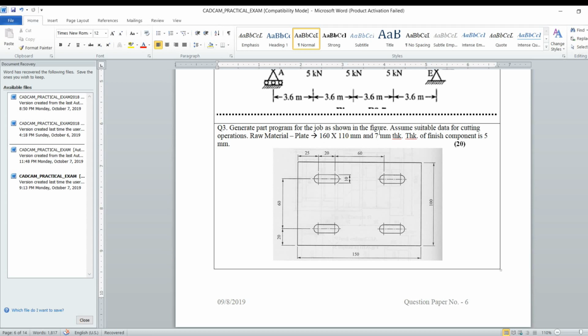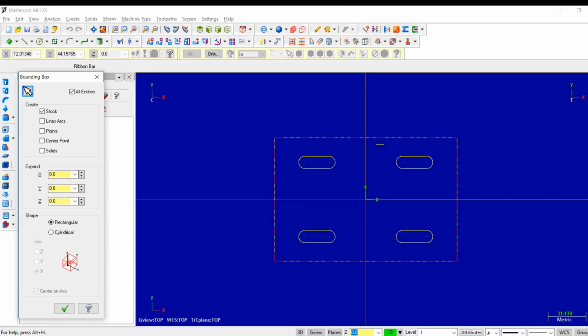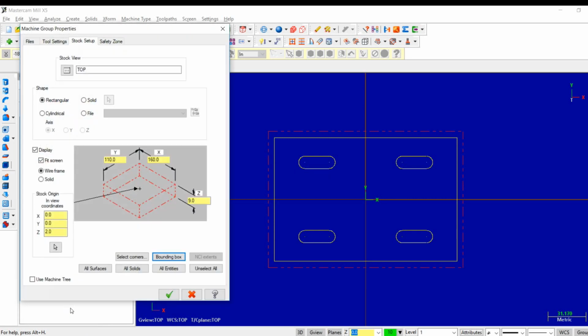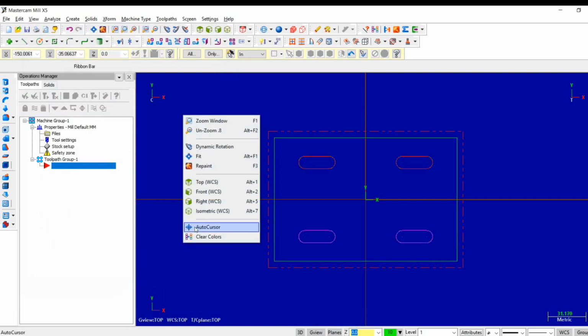That is optional. I can use 7 or 9. Just I will show you how I can give this thickness. Now here add 5 mm extra along x and y, so the total will be 10 along x and y, and for z I will use 2 mm extra material. So the total in z is showing 9 mm.